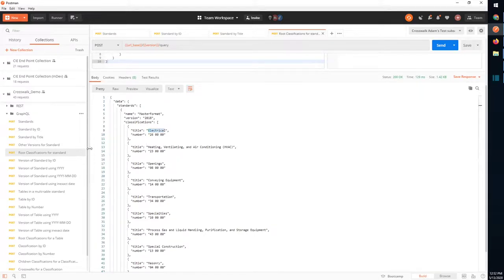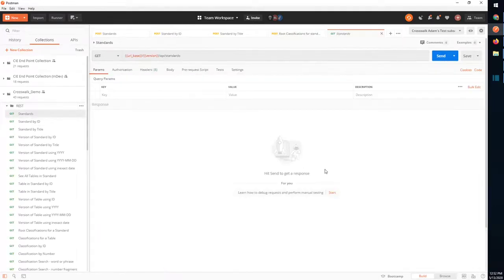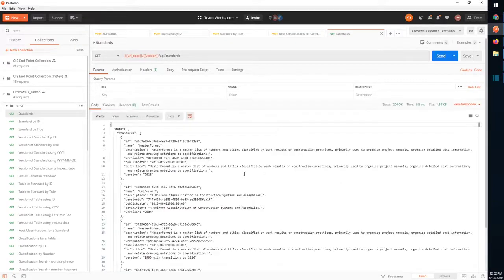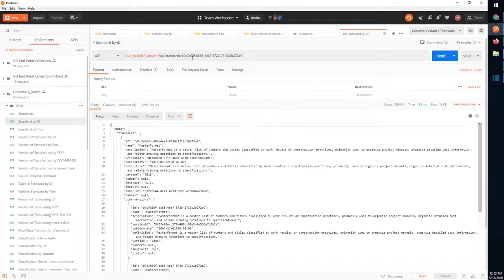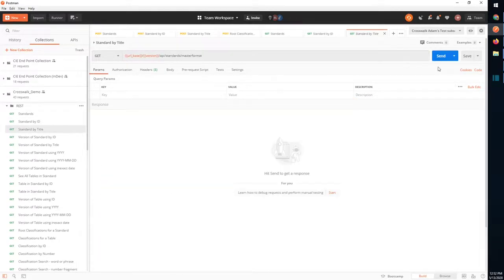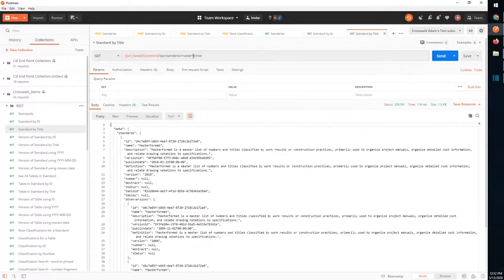We have equivalent examples under the REST interface. So if we want to request standards, that URL would be API/standards. And we would get back the same collection of standards, only we don't have control over the fields that are returned. So we'll get a reasonable collection of fields back, including ID and name. Similarly, we can request a standard by a GUID ID by appending that ID at the end of the URL. Or for similar reasons as before, if we don't know the ID, we can pass in the name of the standard and attempt to receive it that way.